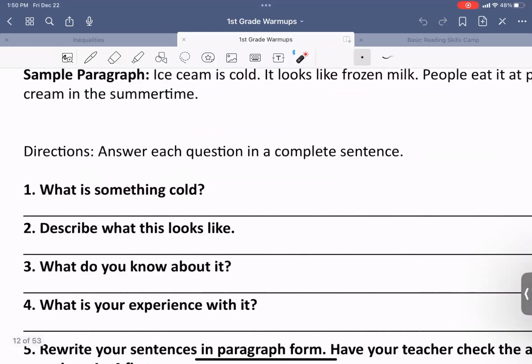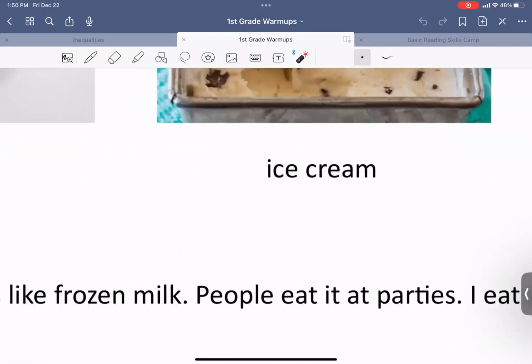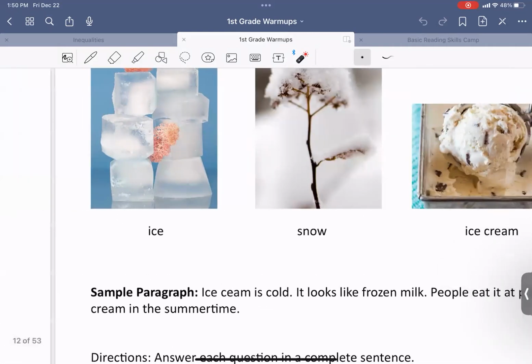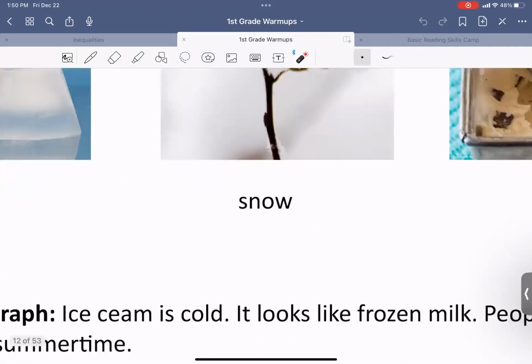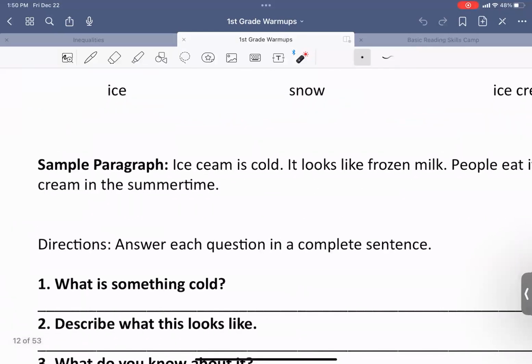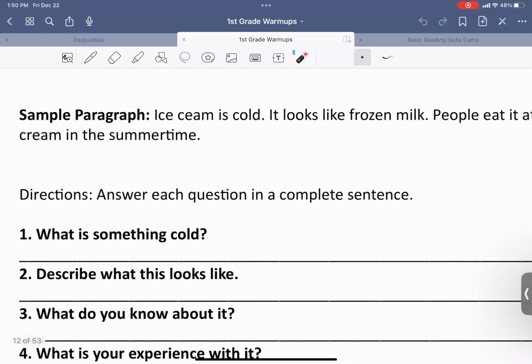Now let's make our own sentences using another word other than ice cream. So we can use snow or we can use ice. I'm going to use snow. What is something cold? Well, snow is something cold. Snow is cold.